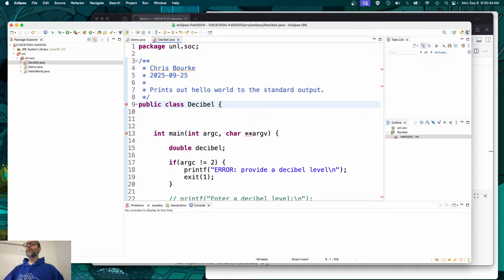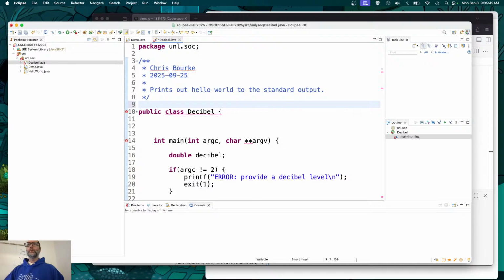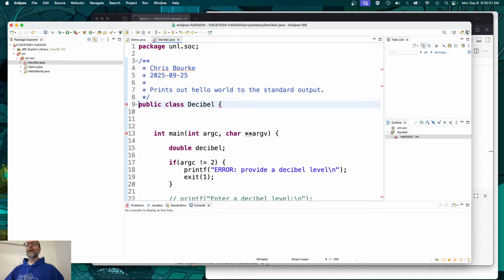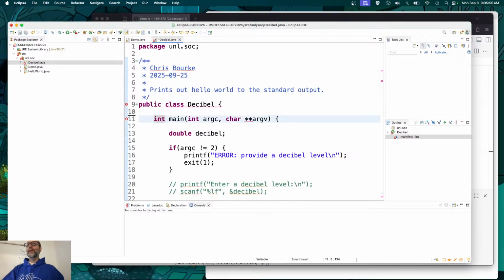Documentation, author documentation, goes right above the class declaration. And there is no space here, right? So that's the style for Java. We don't have a main. We have a public static void main. Right? And of course, you could have auto-generated that if you really wanted to. When you create a new class, you can go ahead and check that box that says create a main, and it'll do it for you. And then you don't have argc and argv, you have args, right, as an array that we'll talk about later.